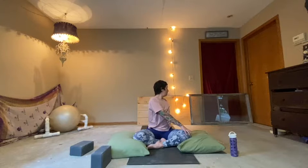Keep your hands gently rooted. Inhale, eyes towards the top of your mat. Exhale, chin towards left shoulder. Inhale, lift your gaze up and center.